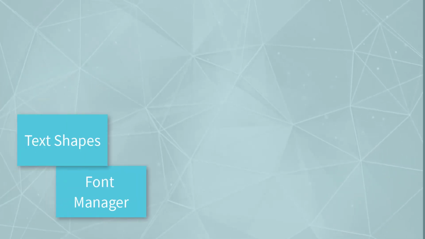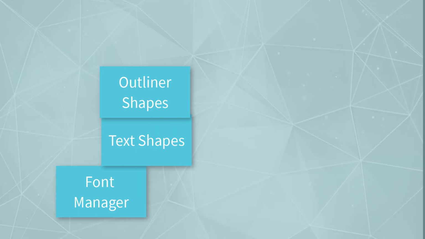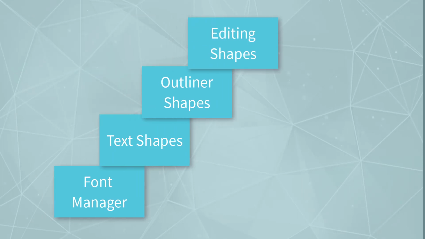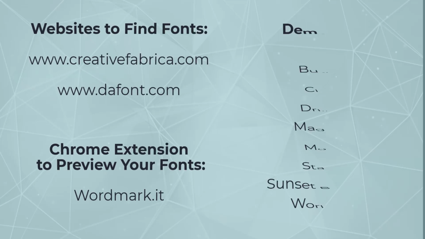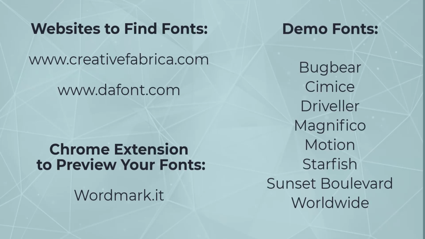In the process of creating the separated title, you're going to learn more about the font manager, about creating text shapes, outliner shapes, as well as editing shapes. When you're looking for a font to use for this technique, you're going to want something that's got multi-parts to it and that are not touching.